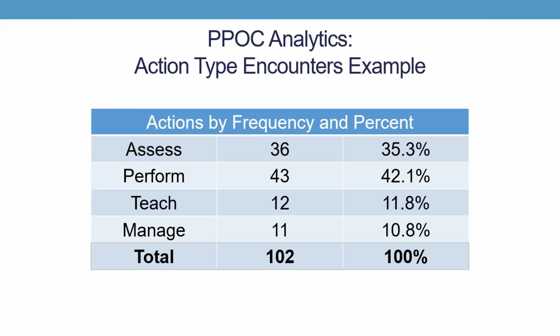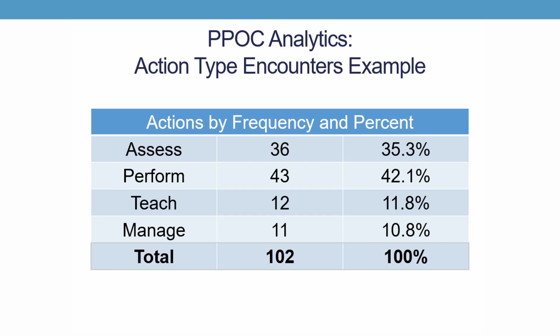Now let me show you the next exciting table, which is the patient plan of care for the action type encounters. Now this is different than just the action type for the patient plan of care. We have some figures here that are just to illustrate the point. We put in the 4 action types regardless of the intervention, and we show you that you can do it by frequency and by percent. But let me explain.